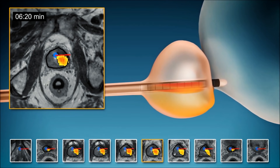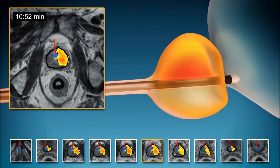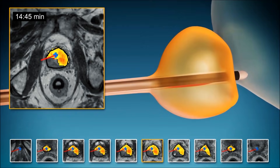We see the physicians use the Tulsa Pro for a wide breadth and depth of patients: localized prostate cancer from focal to customized whole gland where we carve out the neurovascular bundle, the ejaculatory ducts and urinary sphincters, radio-recurrent prostate cancer, patients with median lobes, patients with anterior tumors, and patients with apical tumors. It's really a wide breadth and depth of patients that physicians can tailor these treatments to.